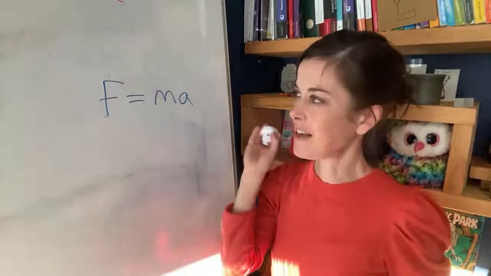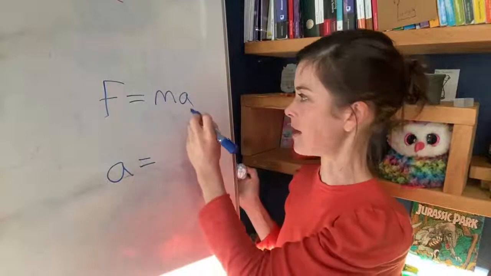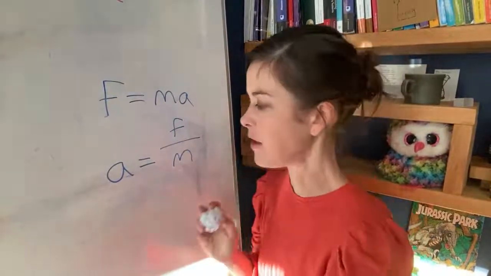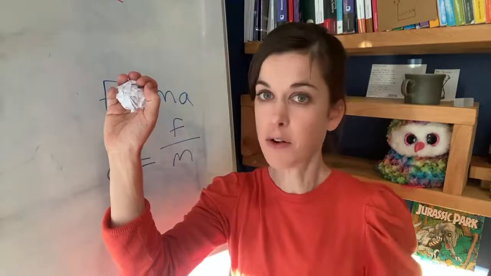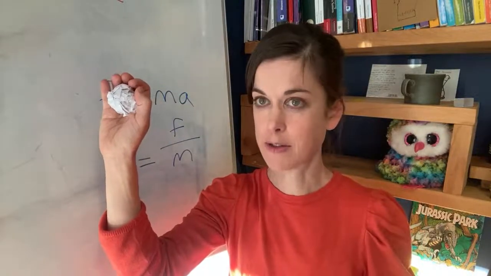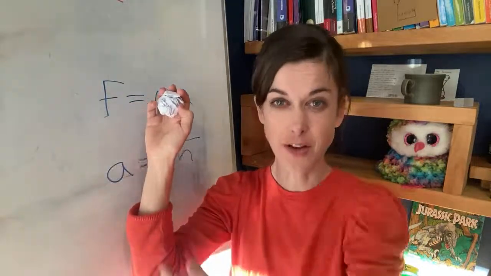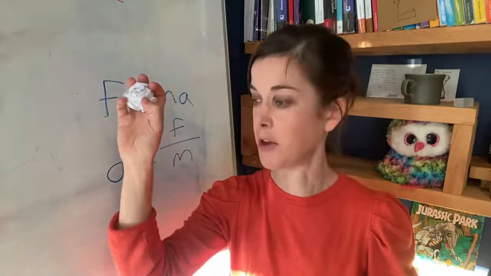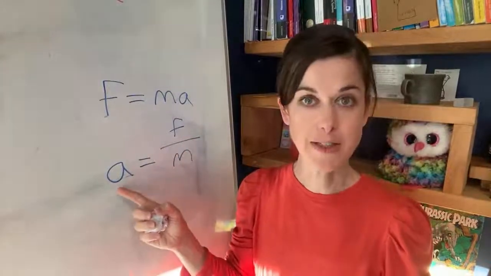You always say F equals ma, but I think a nicer way of writing it, if you want to actually understand it, is a equals F divided by m. So throw the ball with not very much force. Don't throw the ball very hard. What happens? Well, you don't get a very high final velocity, do you? So it hasn't accelerated very much. When F is small, this number is small, right?